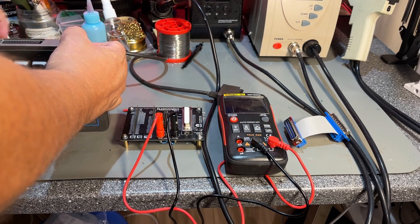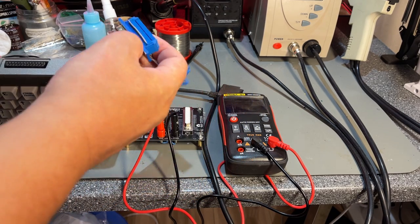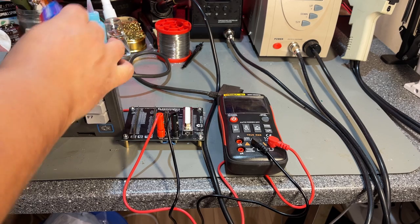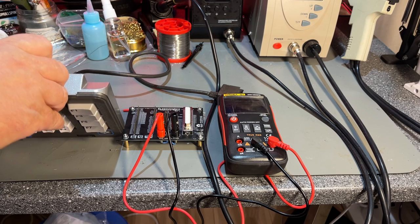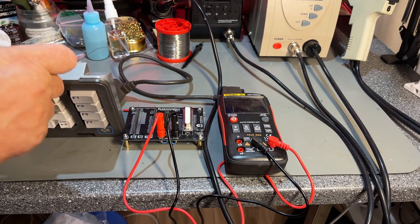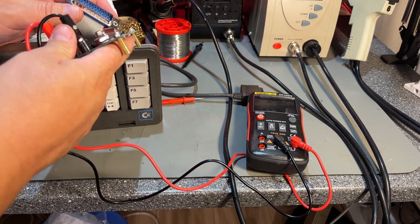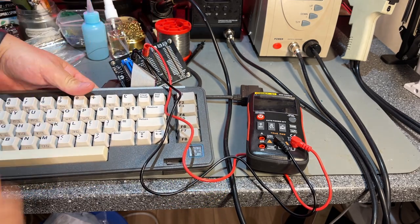And I see now why I should have made this cable longer after all, because this one is obviously going into here. So that was my mistake, and now I learned that, but I can redo that later. Maybe it's long enough after all. Yeah, I didn't think about that. I thought you would just extend the original keyboard cable. So this one fits into here, and then it goes into here. So now I figured it out, and just place it like that.